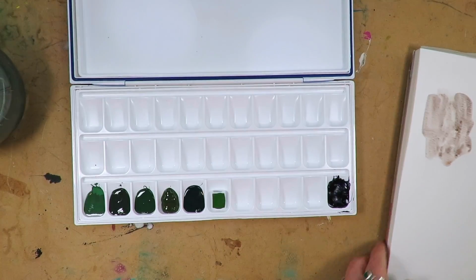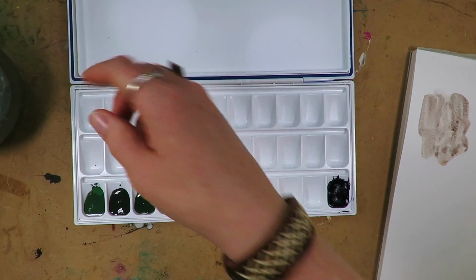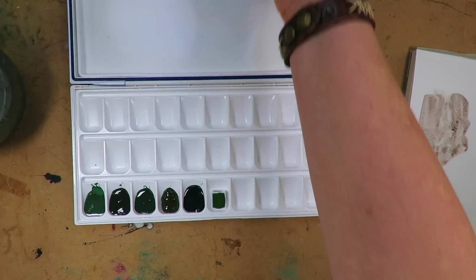So I'm gonna let those dry. I'm not gonna test all the colors because I think that makes for a pretty boring video, but I'm gonna let these dry and then just assess. All right, I'll be right back.